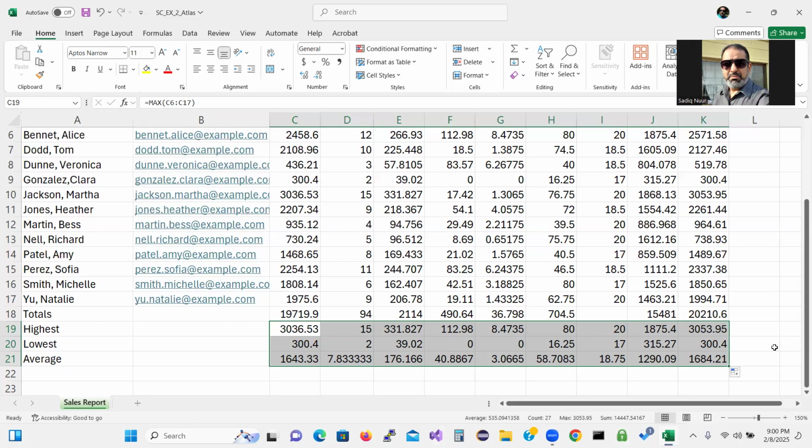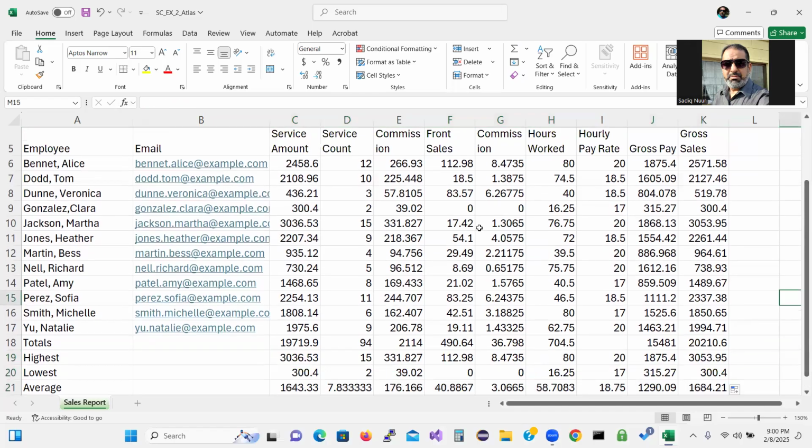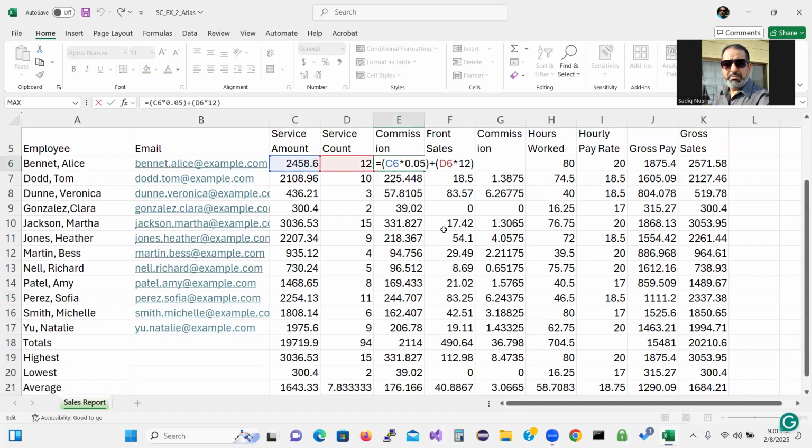If you want to see which cell references are involved in this formula, why do we need to verify a formula using the range finder? The range finder allows you to correct mistakes by making quick changes to the cell referenced in a formula. To show you, let's go to E6. I will double click it, which means I'm using the range finder. It's telling me what is involved in here.